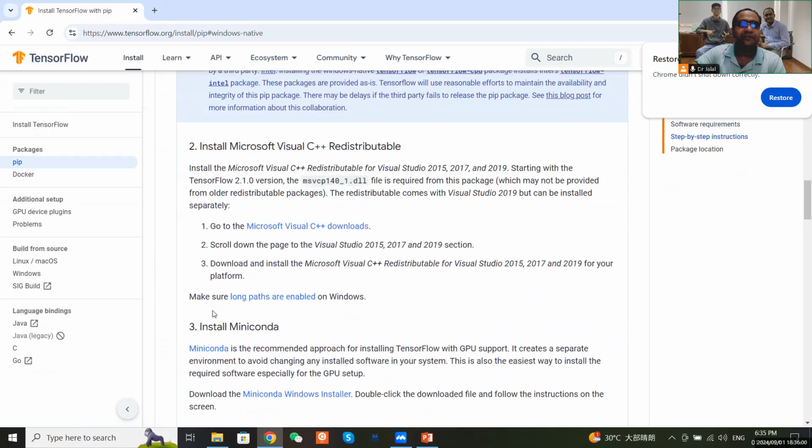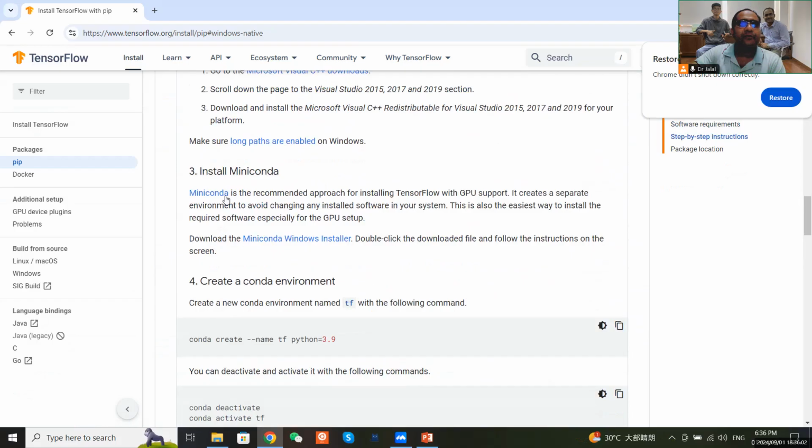The most important thing is you need to install Miniconda. You have Anaconda and Miniconda. Anaconda is large, with a lot of libraries and software installed, but we don't need more software in our system. That's why we use the Miniconda Windows install.